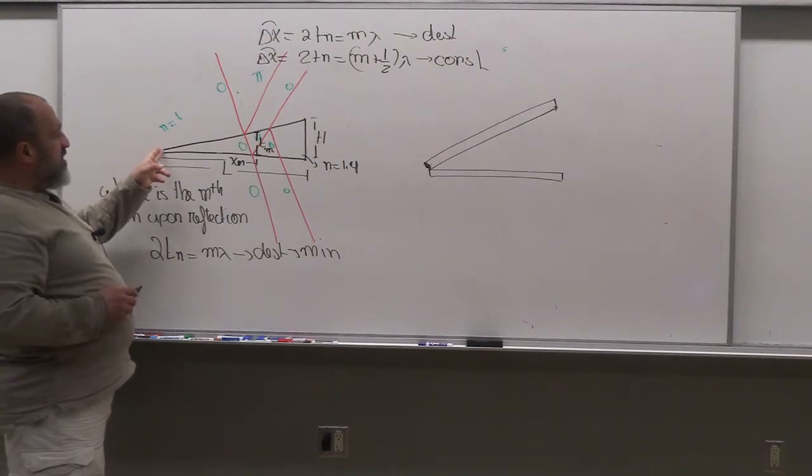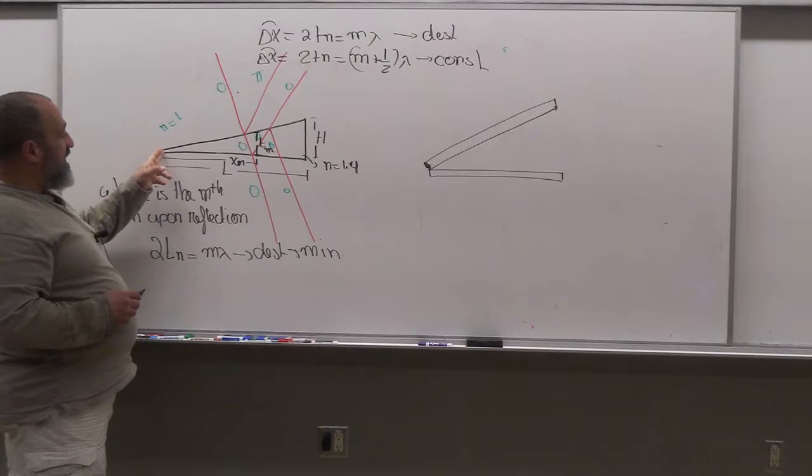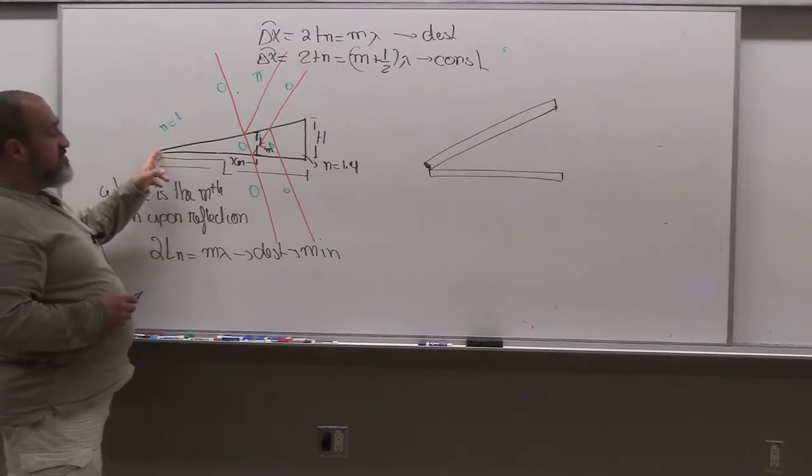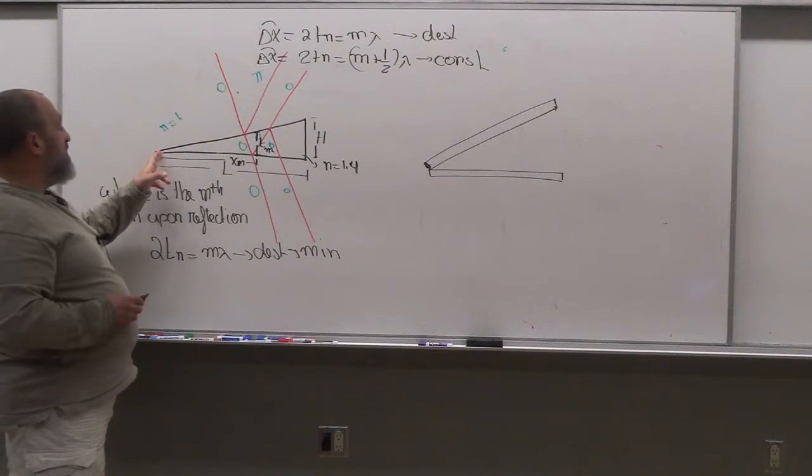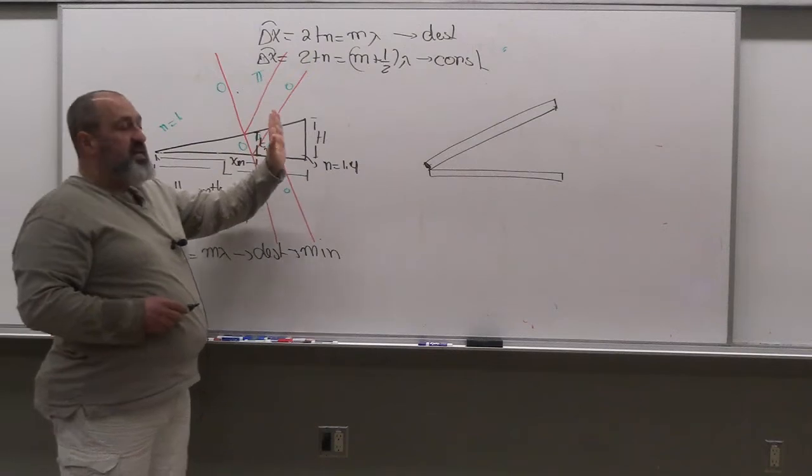the path difference will be equal to lambda. You'll have a maximum or minimum, right? Lambda over 2 will give you maximum or minimum. In this case, it's going to give you maximum, then lambda minimum, then maximum, then minimum, then maximum. So you'll see fringes. You'll see lines like that.